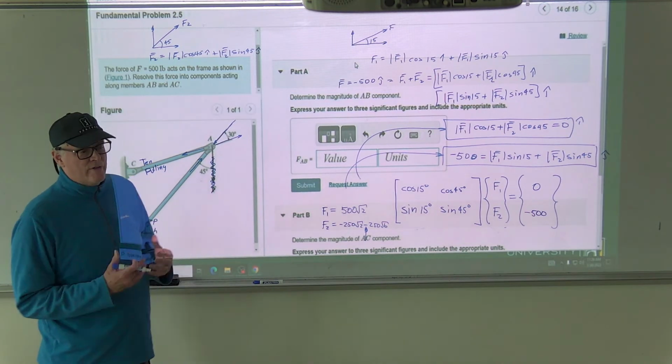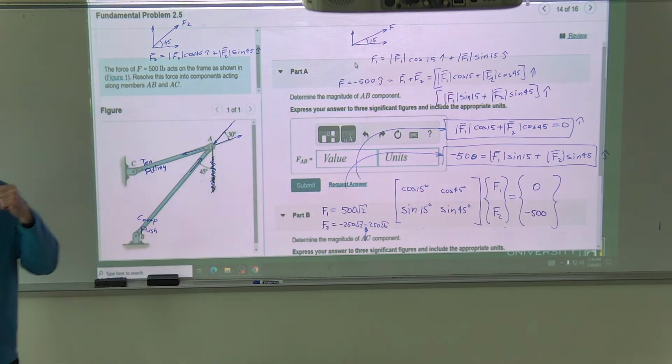So you don't have to be an expert and an all-knowing seeing person to put the force on there the right way. You just have to put it on there in the right direction, and the math will flip it over for you. Then it's up to you how you want to correct the drawing. And we'll see some free body diagrams and stuff like that in which sometimes it's beneficial to go back and erase it and flip it over right then and go on. And sometimes it's okay to leave it that way.